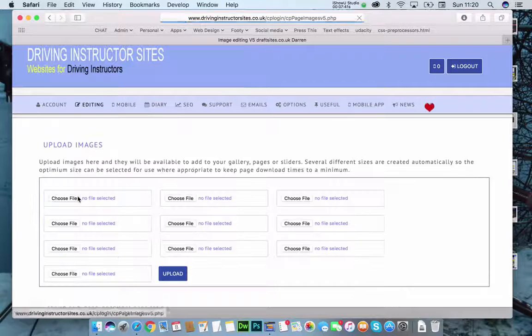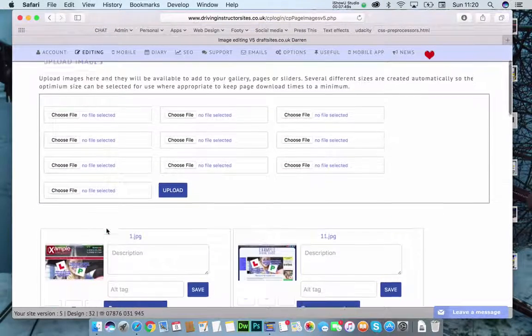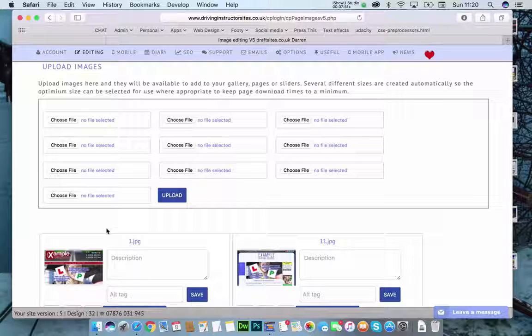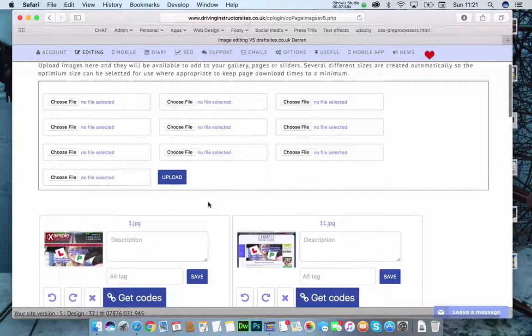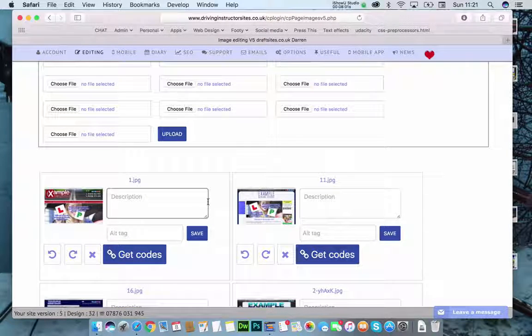So the image management page is where, as you may expect, you manage your images. You can upload them here, and you can upload up to 10 at a time. It's literally just a case of choosing the images you want to upload from your computer, clicking upload, and Bob's your uncle, up they come. Once they're uploaded, they become available for your sliders.